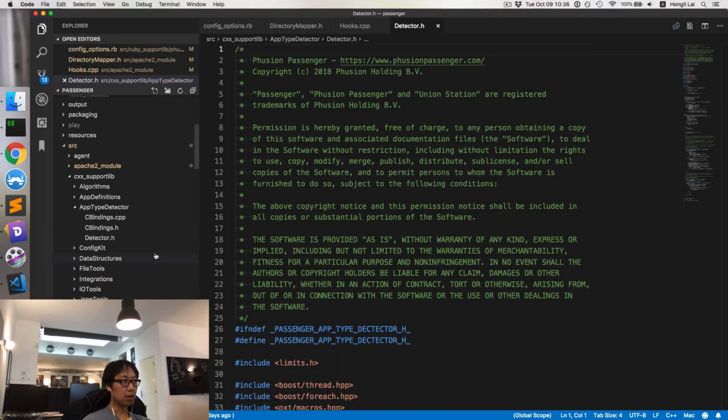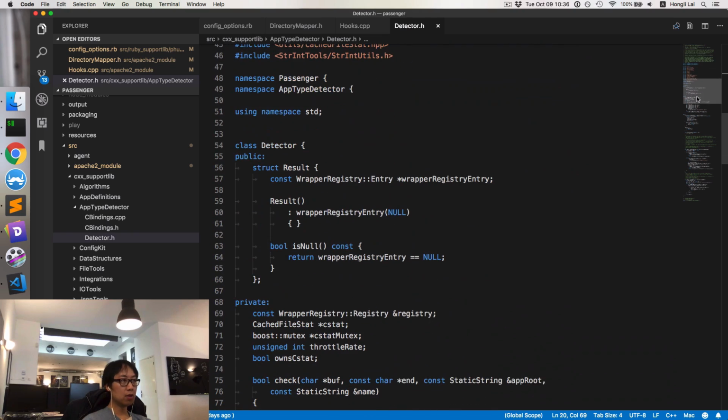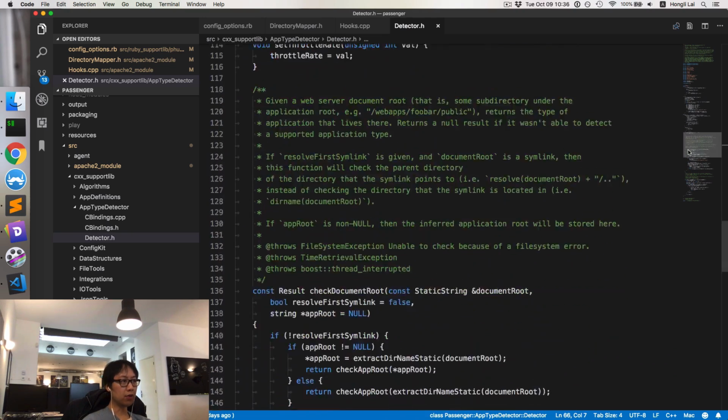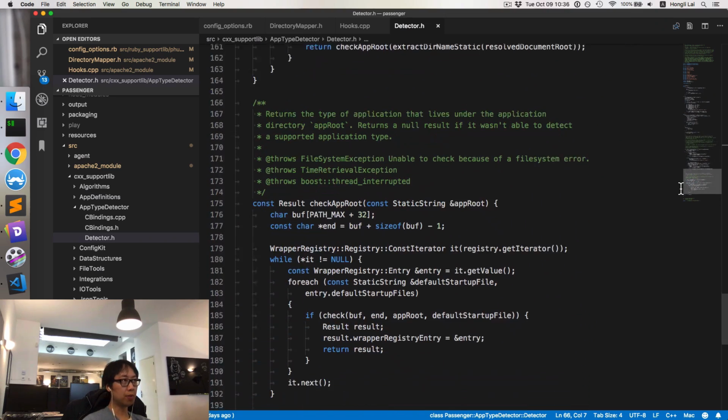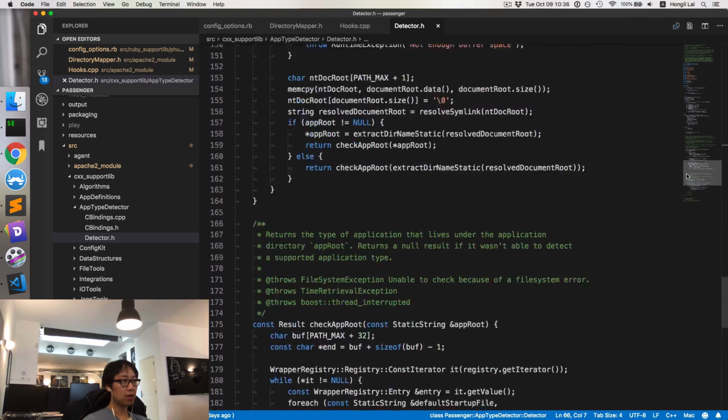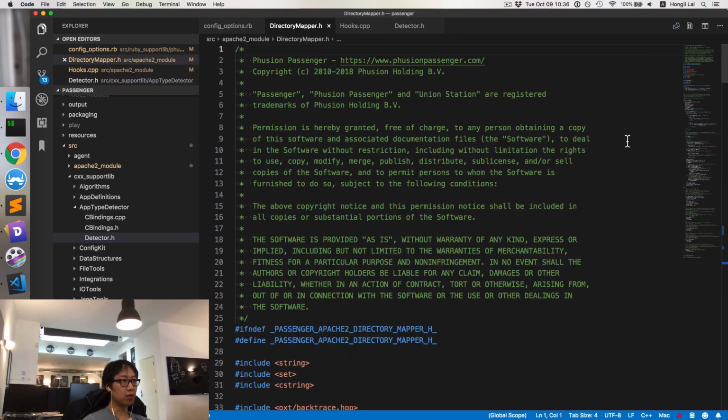Okay, so this is the detector class in AppTypeDetector/Detector.h. This is the result struct, and there is a function here which is called by DirectoryMapper. Let's see, what does DirectoryMapper call again?